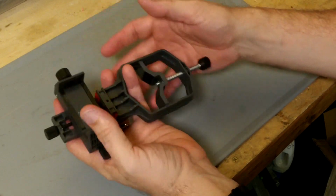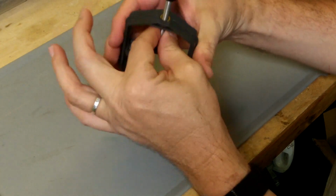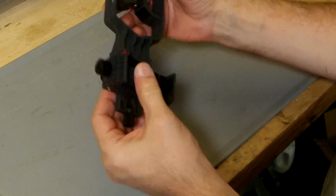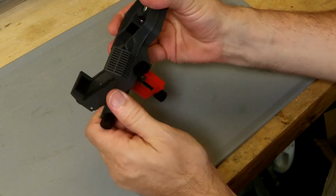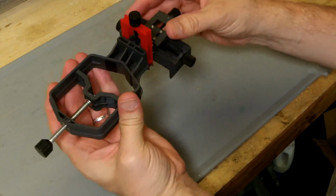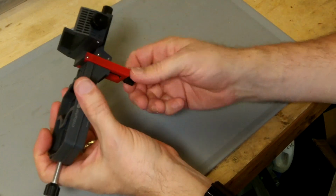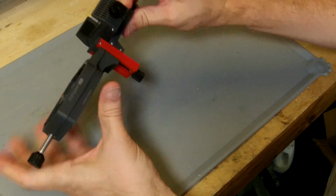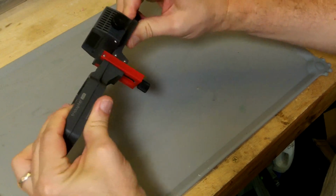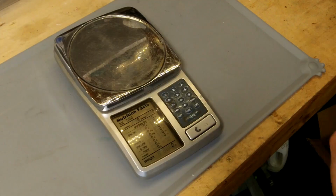So this whole thing is very light feeling. It is definitely plastic with some metal parts, but the plastic feels relatively strong for plastic. I'd say it's a thick, pretty high quality plastic. The axes feel pretty solid. I think there's a little bit of flexing here, but I don't think that's really going to be a big issue at the weight of cell phones.